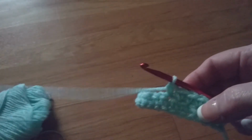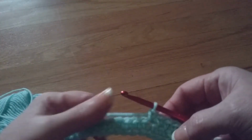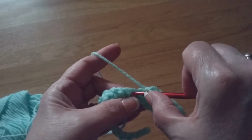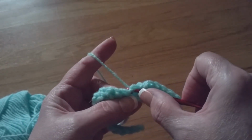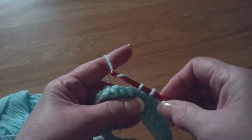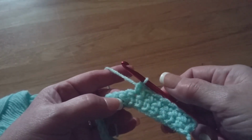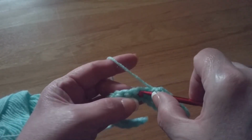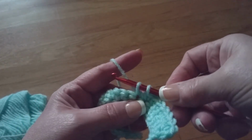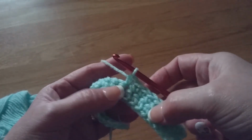I'm going to continue going as slow as I can because I've been told I can crochet really fast. Alright, between the two parallel bars, or I guess they're horizontal bars, aren't they? Oh, yep. I've been saying it wrong. That's okay. We all mess up. Next one. Pull the yarn through, 2 loops on the hook, down around, turn the hook down, pull through both loops.